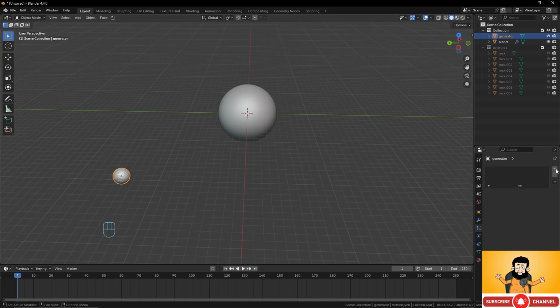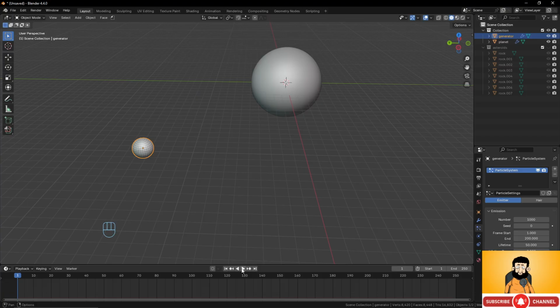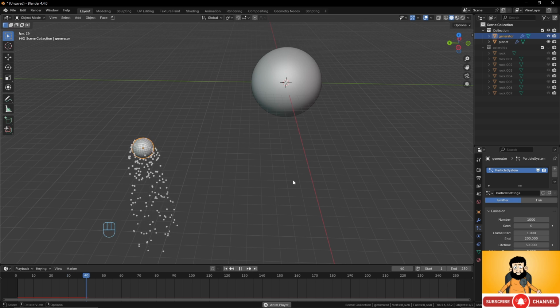So let's go there and we will just add a particle system over there. So basically it will make 1000 particles. The frame start at 1, frame end at 200, and the lifetime will be 50. So basically it will look like this.